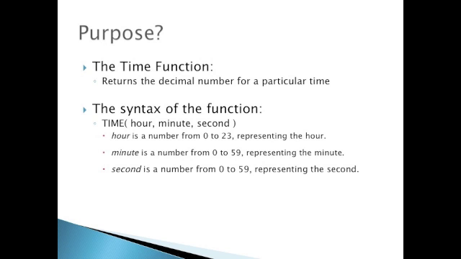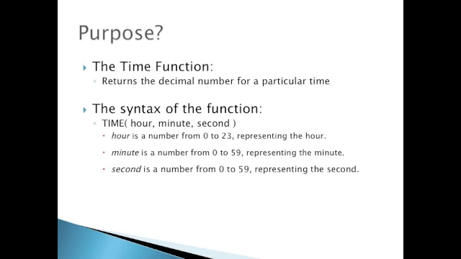That moves us on to our next point, which is breaking it down into a little more detail into the syntax of the function, which is TIME, which consists of hour, minute, and second. Hour is a number from 0 to 23, representing the number of hours in a day. Minute is a number between 0 and 59, representing the number of minutes within each hour, and second is a number from 0 to 59, recording each second within 1 minute.